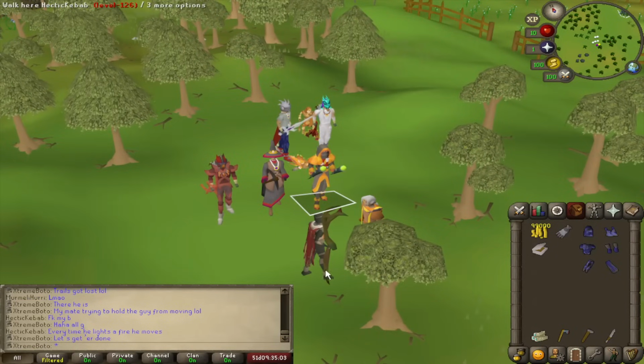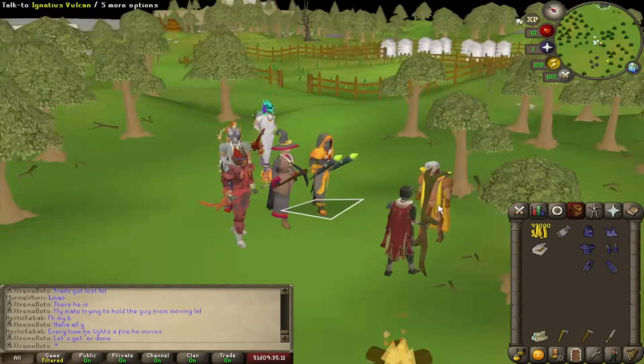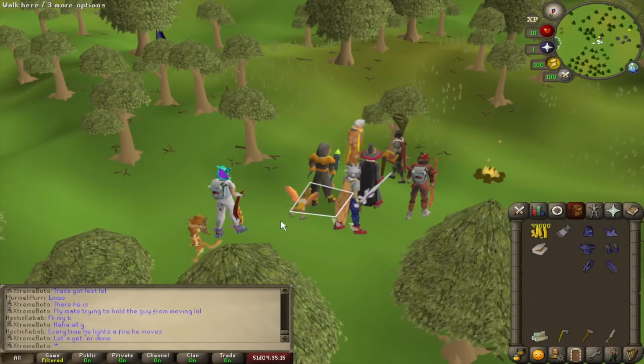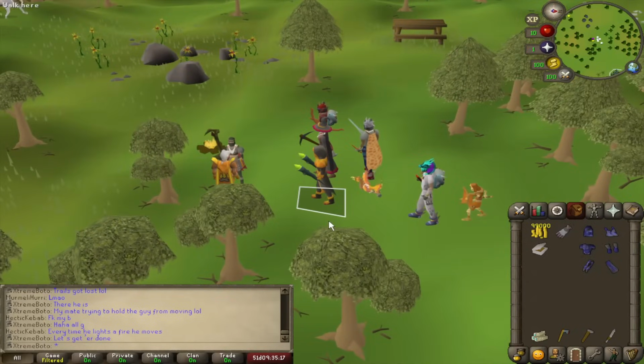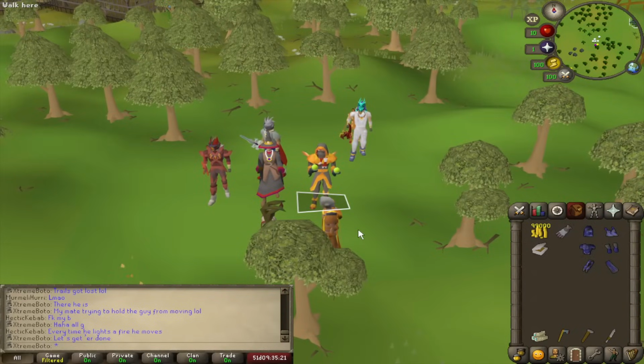So it is that time again where we get ourselves a 99. The first one all the way at Temporos for our 99 fishing. And now we're going to get our second 99, which is of course fire making. I was kind of hoping fire making would have been my first 99, but we did get very, very unlucky at Temporos. But that's still fine, because now we're stuck here and the dragon axe is definitely going to be the worst thing for us to try and collect here.